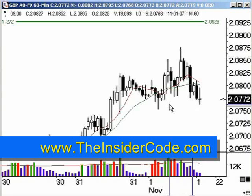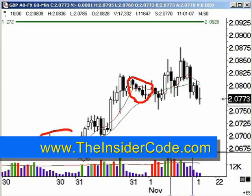Basically, what I was just thinking is, how do I really go through that process? And I think what it amounts to is this. If the market coming into the close of the session looks like this, where there's not a lot of activity going on, then you know what? I want to hold back because I don't want to count on the market just sort of picking up out of nowhere.